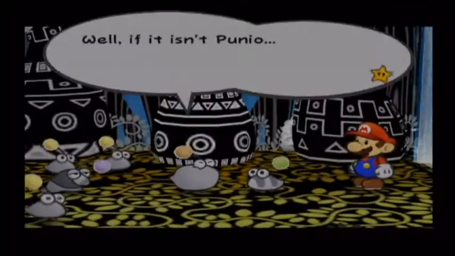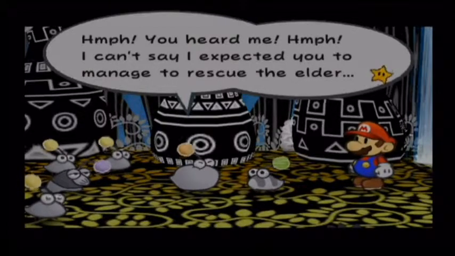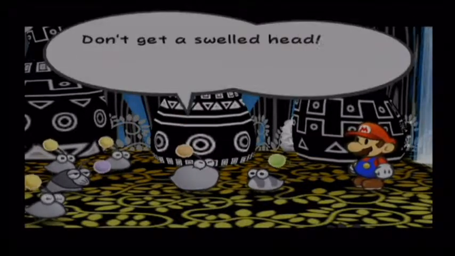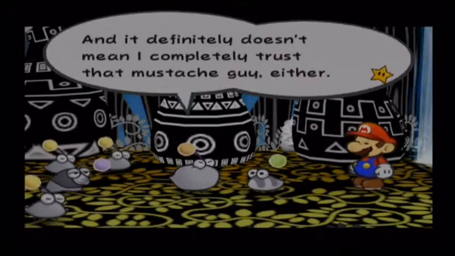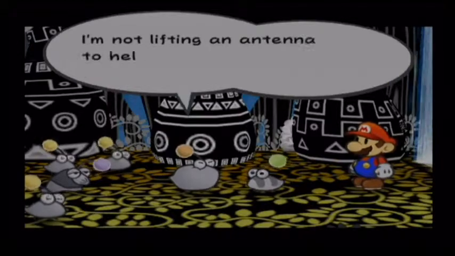Well, if it isn't Punio. You heard me. I can't say I expected you to manage to rescue the elder. I told you I could do it. Don't get swelled, Ted. That doesn't mean I'll accept you as our leader. And it definitely doesn't mean I completely trust that mustache guy either. For starters, you still haven't rescued the other punies yet. I'm not lifting an antenna to help until you do.